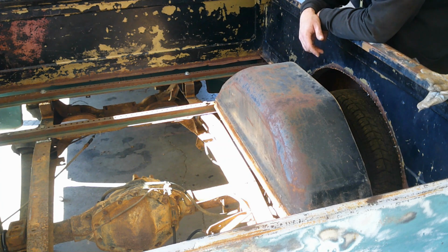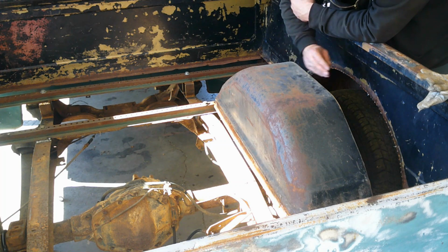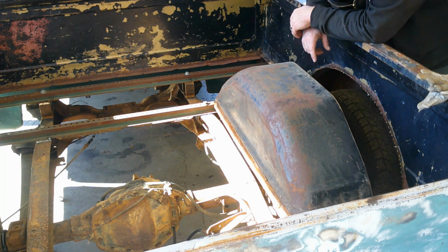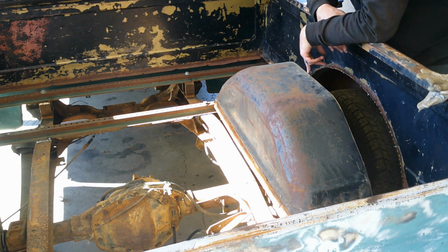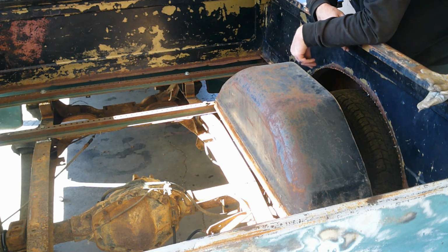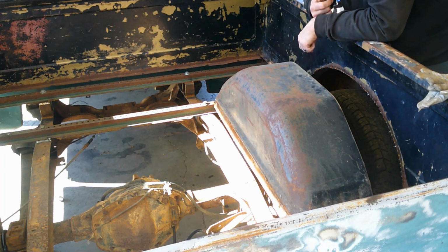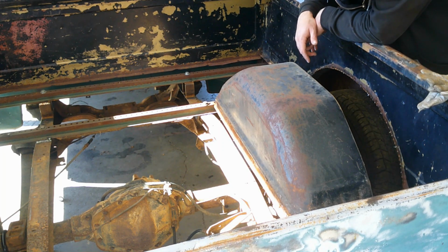So at least if I thought about slicing this down the middle and putting this edge up against here and putting this here and filling the center in, but I'm going to be in the same boat either way. So if I leave it like this and add to the side, at least I have strength in the middle, to help stiffen it up instead of just having this big span with nothing in there.